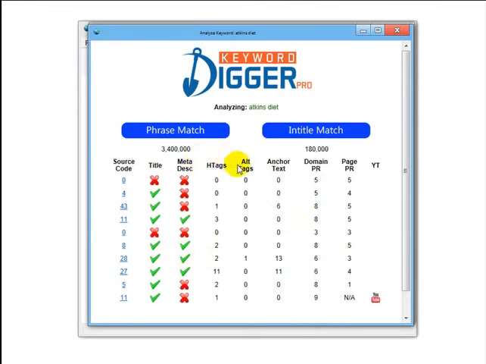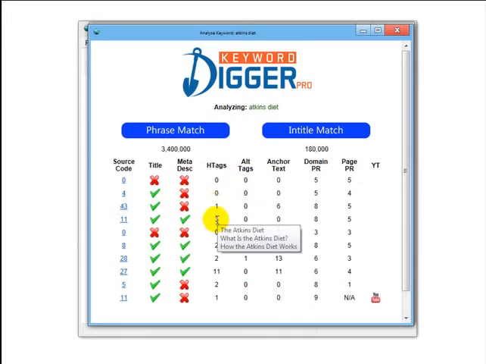The fourth column is header tags. The numbers here only indicate header tags that have been found to have this keyword in. So if it's 0, it doesn't mean that there aren't any header tags on that page. It just means that there are no header tags that include the target keyword that we're researching.